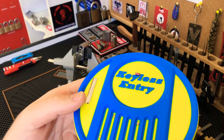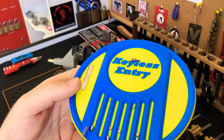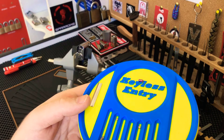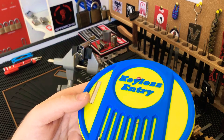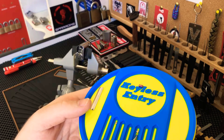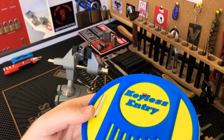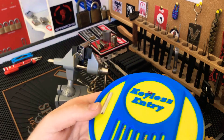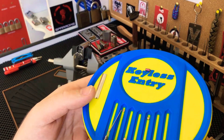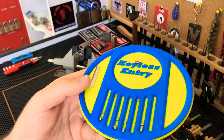What I've done is replaced the key pins to have one shear line. I've repinned it, putting in key pins that equal the length of the master and key pin combined for each chamber. I've used spools for the top pins — I think two through five were all spools — with a thin wafer and one slightly thicker one, which might give me some false sets since I didn't get any on the first pick.